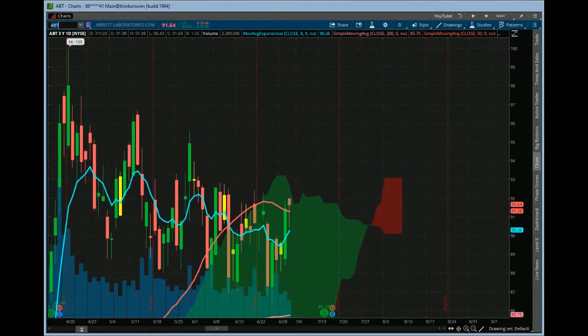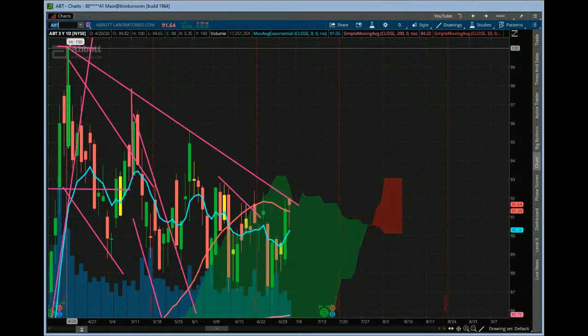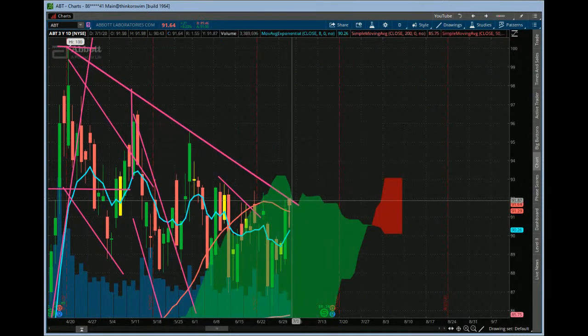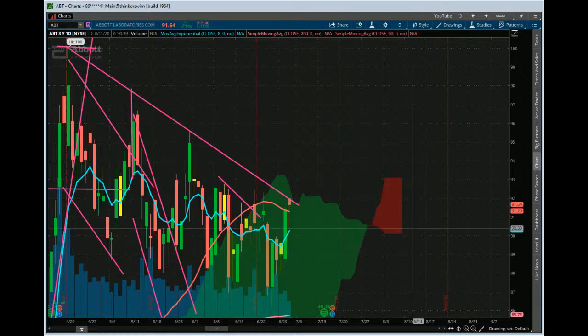ABT. Guys, this is such a tough one to trade. Just such a tough one. There we go. There's the levels right here. So we're right at this level. It hasn't quite broke out of the cloud yet, but it's one to still keep an eye on to see if it gets any activity or something interesting on it. So give me one second here. Let me get a couple of these up here real quick.